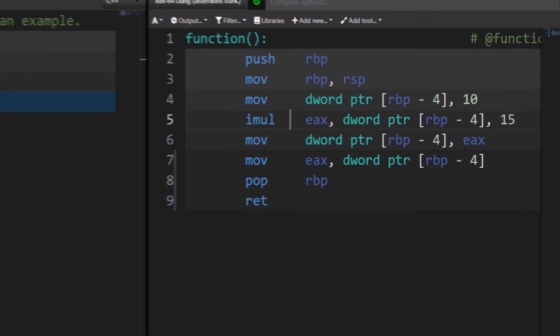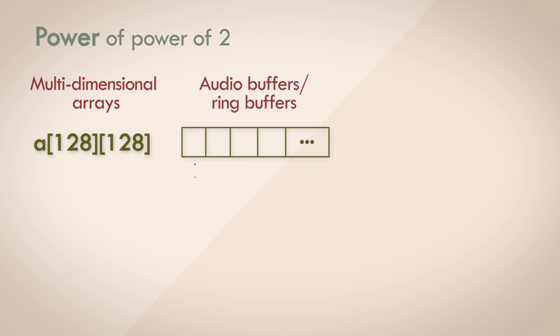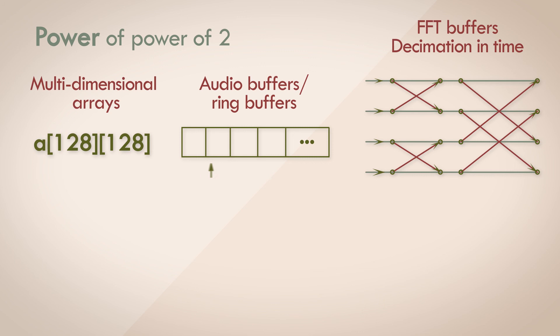Because of the binary number system, and how numbers are organized in storage units, there's quite often an advantage of using power of 2 numbers. Especially in multidimensional arrays. There's also an advantage of using them in the size of audio buffers. And for reasons slightly different, in FFT buffers, where the fast Fourier transform algorithms generally always prefer a power of 2 sized buffer for computational efficiency.